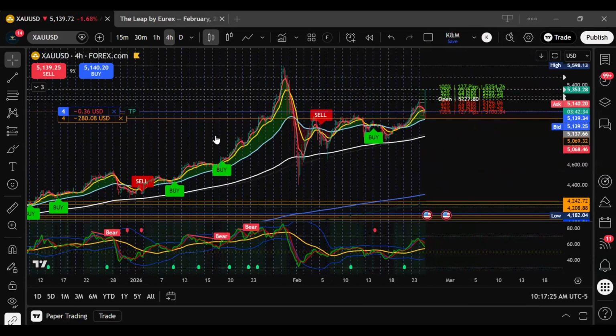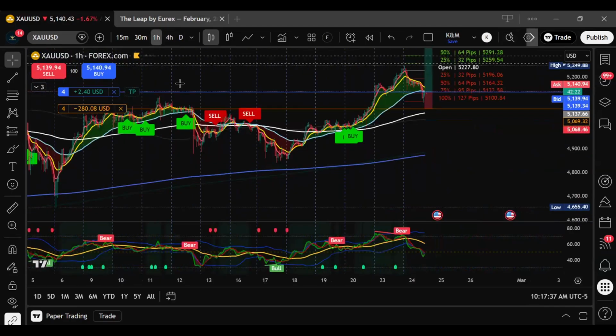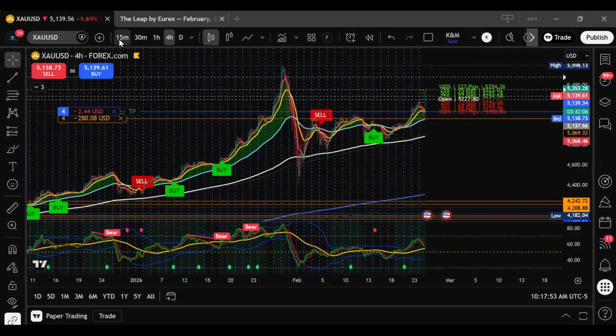When you're a day trader, you want to look at the 4 hour. Wherever your water is at, that's the direction you're looking for. Go down to your hour and look to see where your water is at on the hour. When they're all on the same side, that's when it's going to be the strongest. That's when your trade is going to have the most push, the most aggressive. As long as I see it on the 4 hour, though, I tend to stay with that trend until it changes.